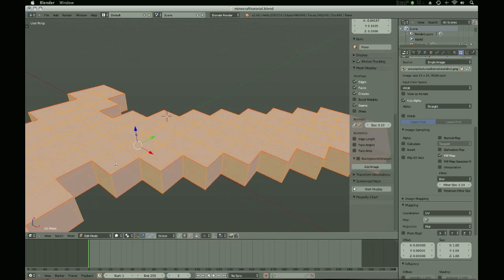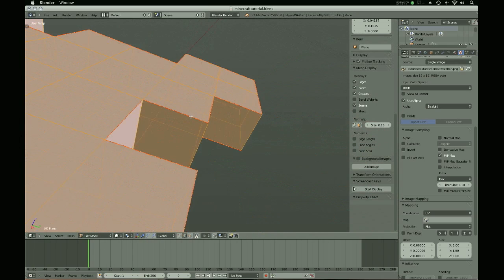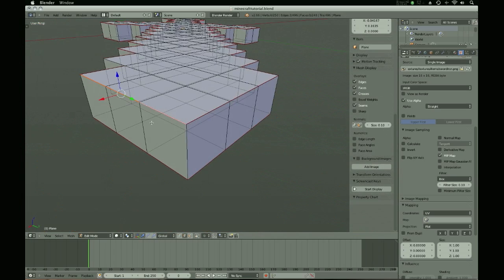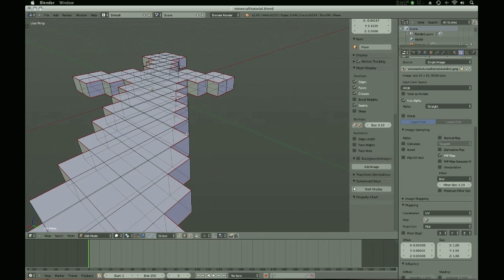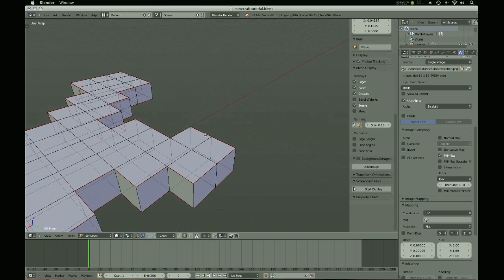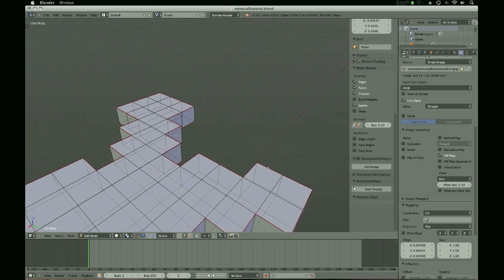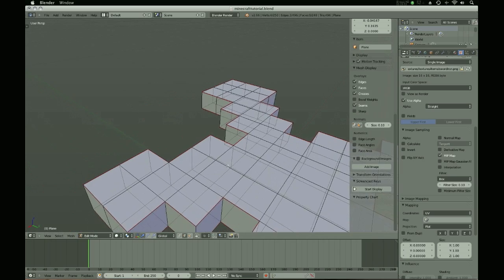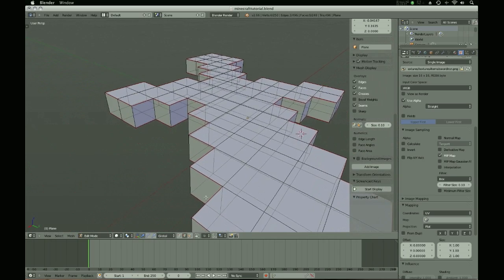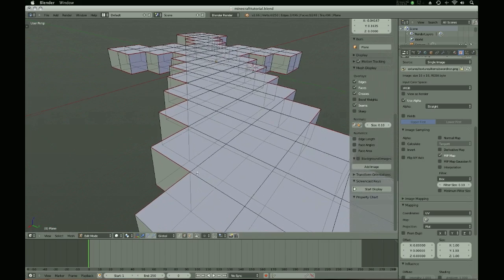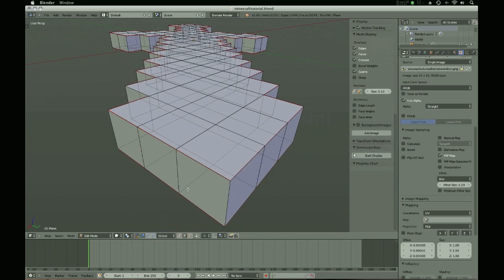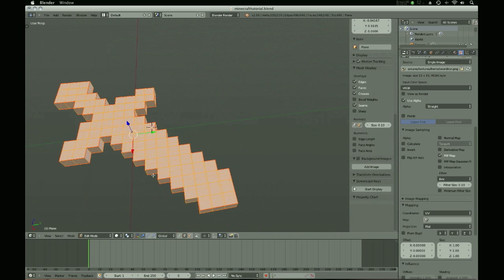Oh wait, I must have missed a seam then. Okay, I think I missed a seam when I was UV unwrapping. Where is the seam that I missed? No, looks good, looks fine. Where is it? I don't see where I missed it.